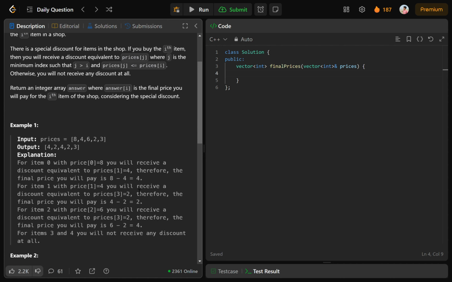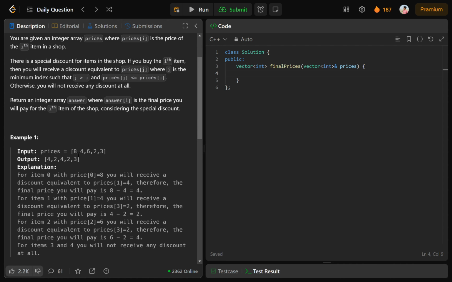Okay. For example, in this case we can see 8, 4, 6, 2, 3. For this 3 we don't have any element on the right side, so the output is 3, same. For this 2 we don't have any smaller element on the right side, so same here. For this 6, there are two smaller elements but the minimum index is this one, 2.